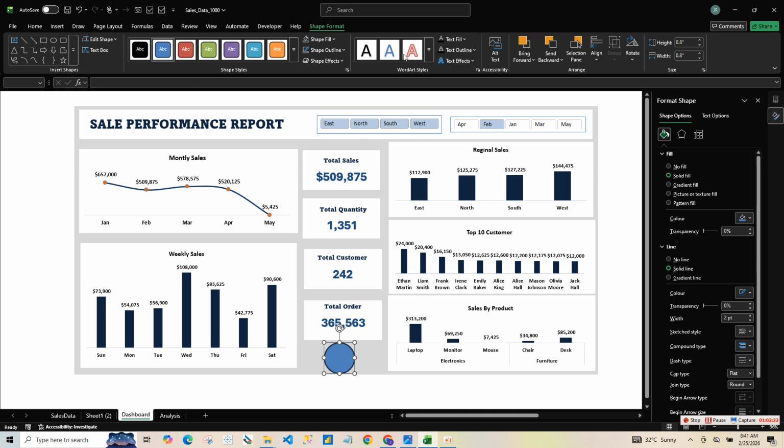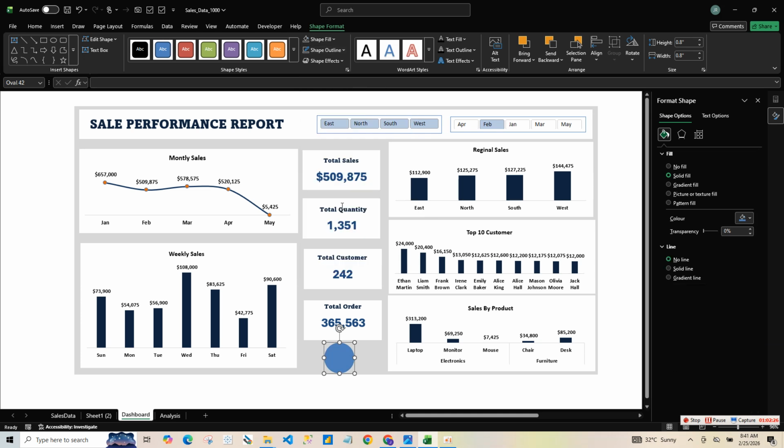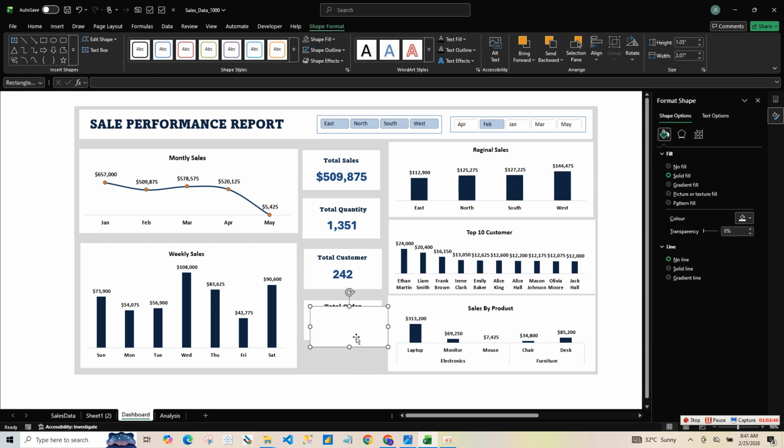It's not necessary for you to do it, I'm just trying to make use of this space. Then I'm going to bring this here. I think I will just use a card. Let's use a card for it.